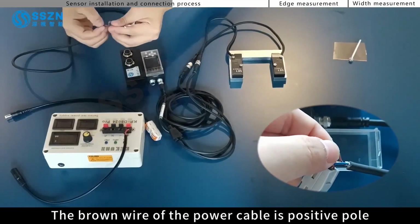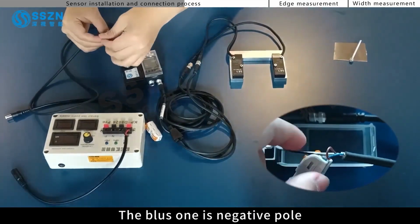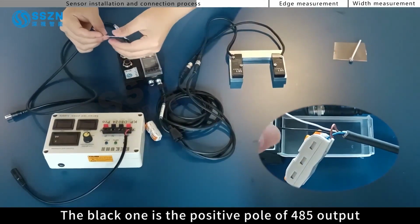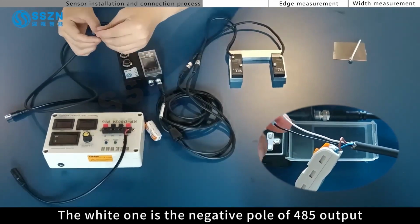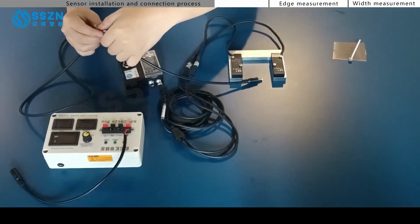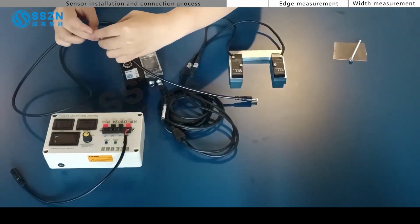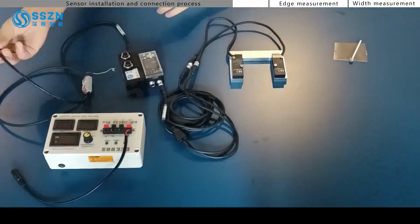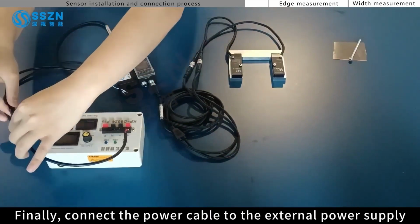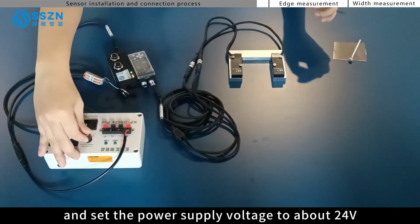The brown wire of the power cable is positive pole. The blue one is negative pole. The black one is the positive pole of 485 output. The white one is the negative pole of 485 output. Finally, connect the power cable to the external power supply and set the power supply voltage to about 24 volts.